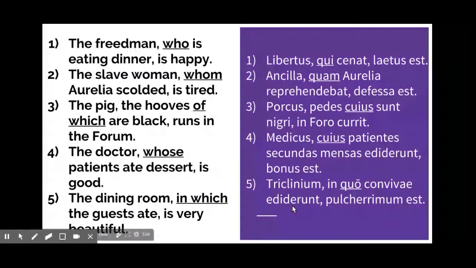Some sample sentences for you. The freedman who is eating dinner is very happy. We have qui over here. The slave woman whom Aurelia was scolding is tired. The pig, the hooves of which are black, runs in the forum. The doctor whose patients ate dessert is good. The dining room in which the guests ate is very beautiful.